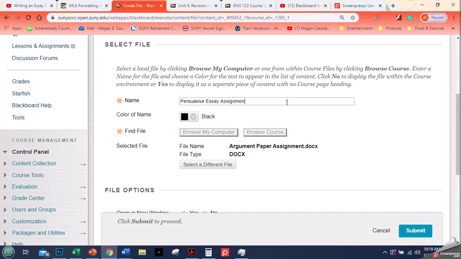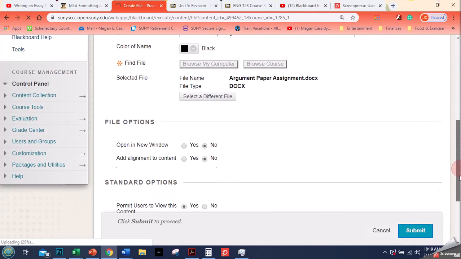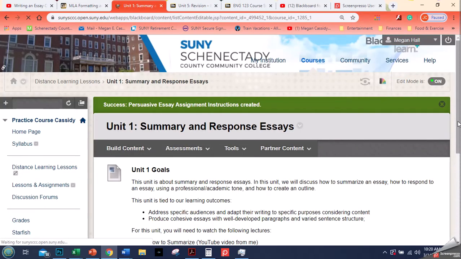assignment instructions. Okay. And I'm going to click submit, and wait for it to load. I'm going to go through and do another file and just show you guys one other aspect of this that I kind of forgot here. I'm going to guess this might time out. No, it didn't. Okay, good.